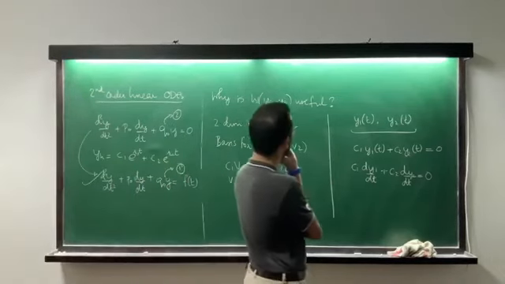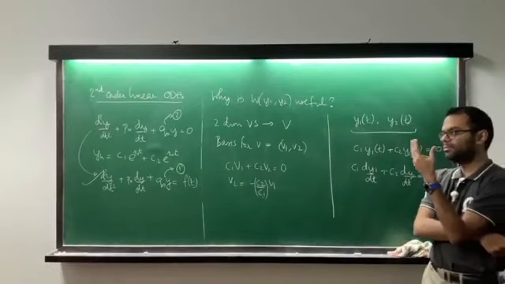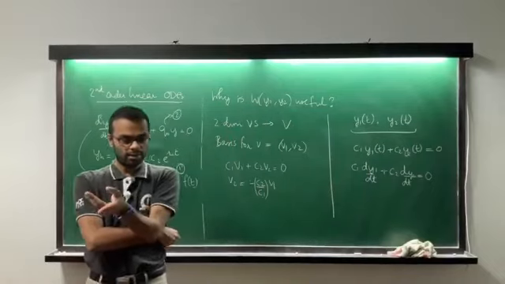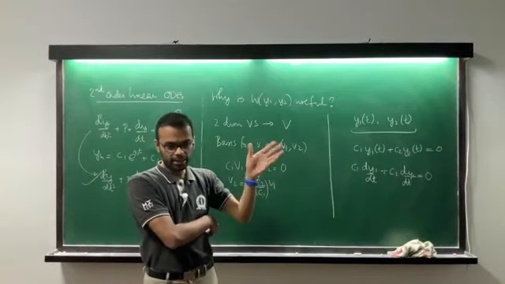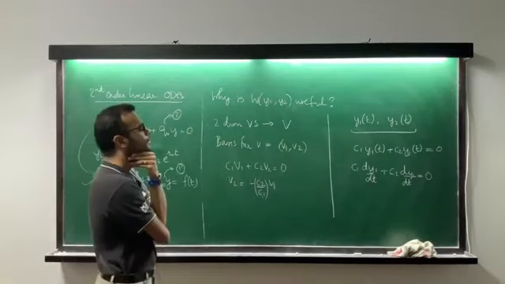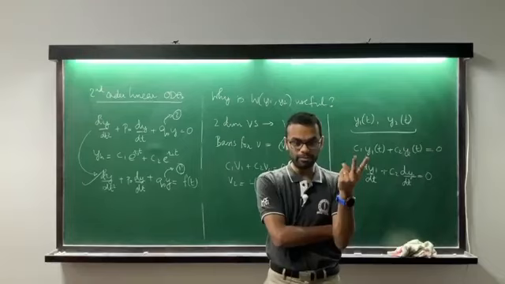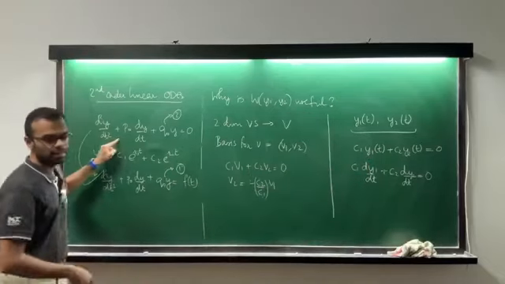And so, loosely speaking, the degrees of freedom that you have available to you are the value of y, or y1 or y2, at t equals some t naught, let's say, and dy by dt. Okay, those are the two degrees of freedom you have available. If you take the second derivative, it's constrained by this equation.